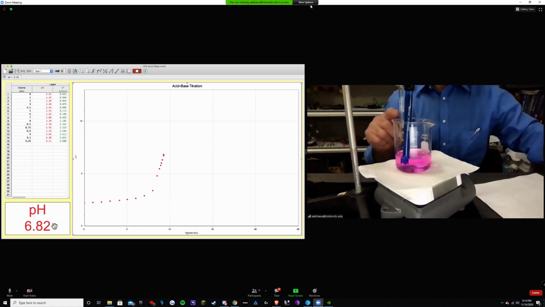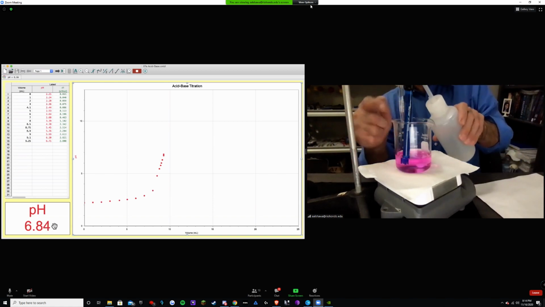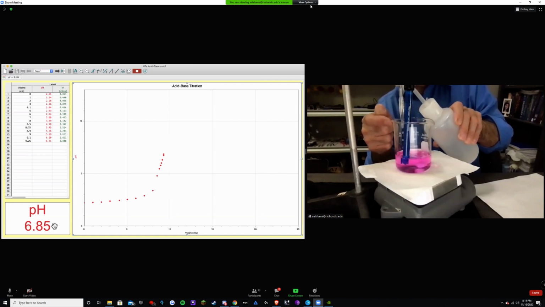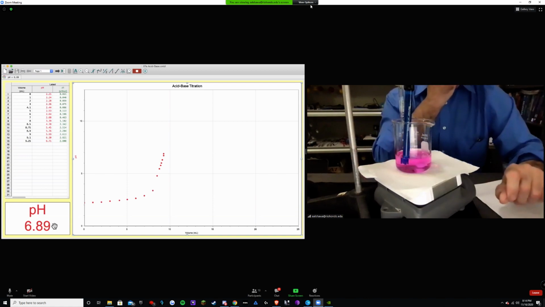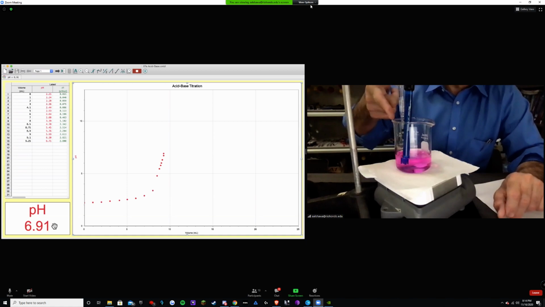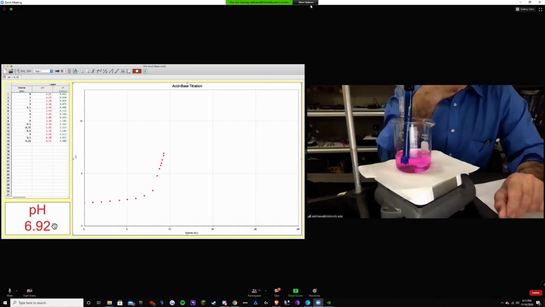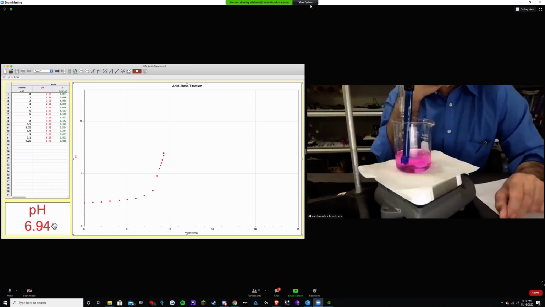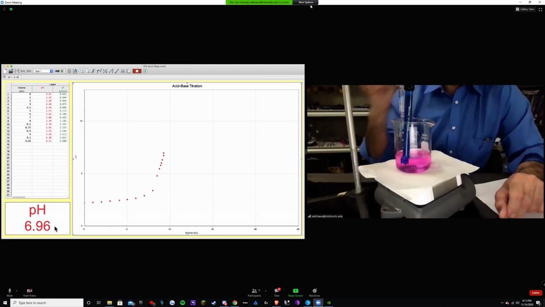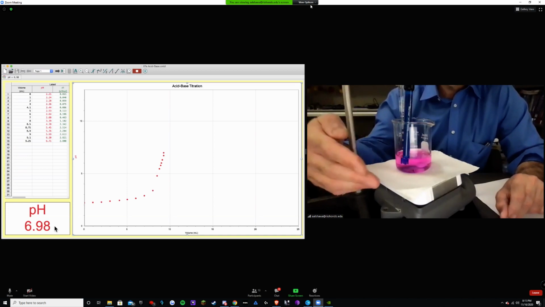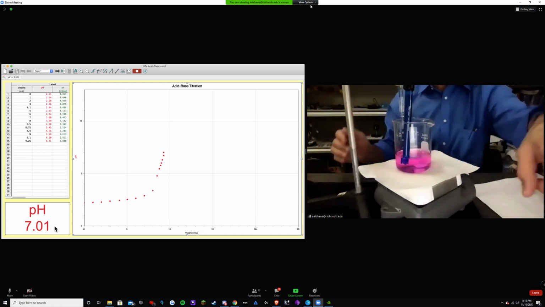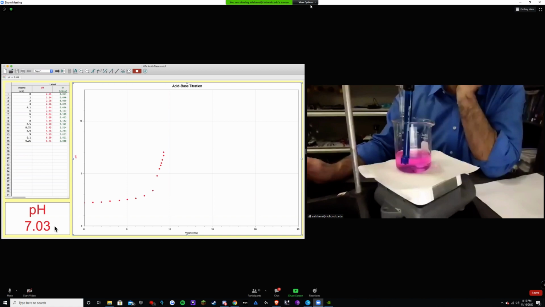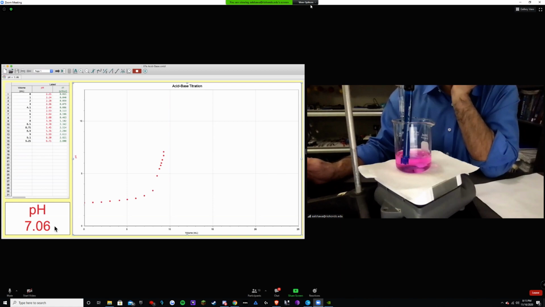So for example, you see that droplet? There's a droplet of the base hanging on that burette nozzle. So I just wash it down. I just rinsed the droplet at the tip of the nozzle down. Let's see if that's going to do the damage. Remember, either 1 droplet or half a droplet, a quarter of a droplet, or even a fraction of 1 droplet, maybe 100 times smaller, is sufficient to spike that number to maybe 10 or 11. Let's wait until that number stabilizes. Let's see what's going to happen.